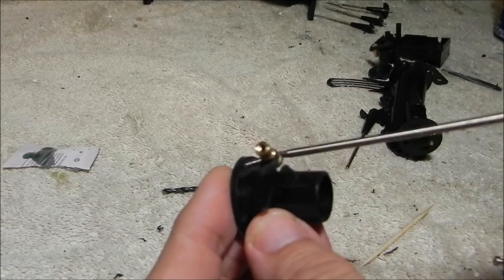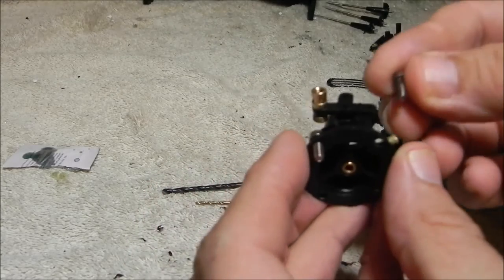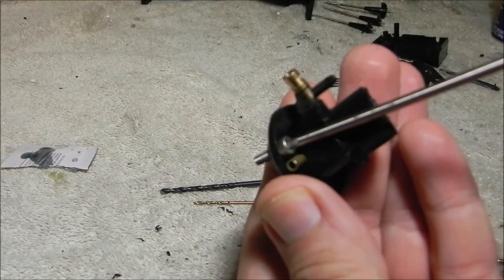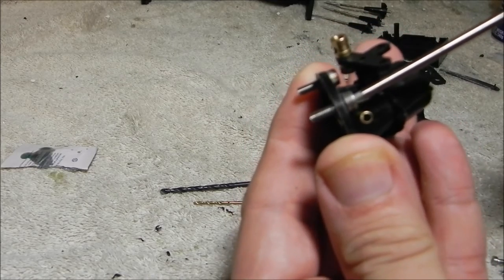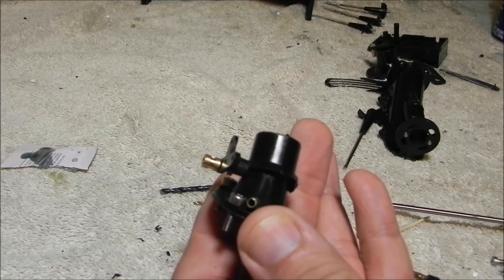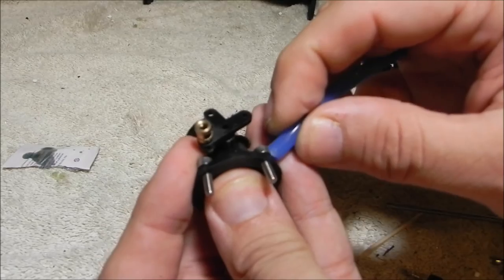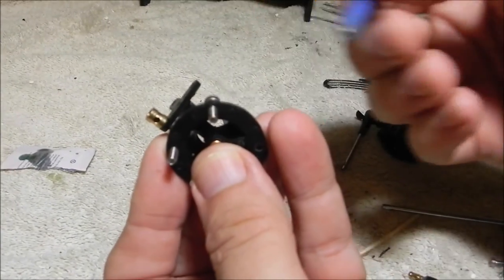Now let me show you what else we like to do. These holes up here use 3 millimeter, 10 millimeter link screws. What I like to do is go ahead and start those through here, make sure they fit through and aren't gripping — you want them to just slide through. This is another reason why you want to make sure you have clearance on that screw. You can see it just has a little bit of clearance on that water pickup. If you're putting water cooling tubing on here, it'll still fit — it'll just be right there next to that screw.